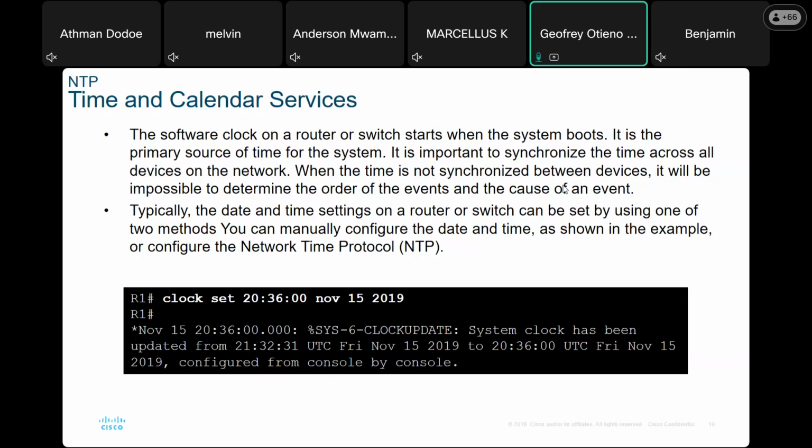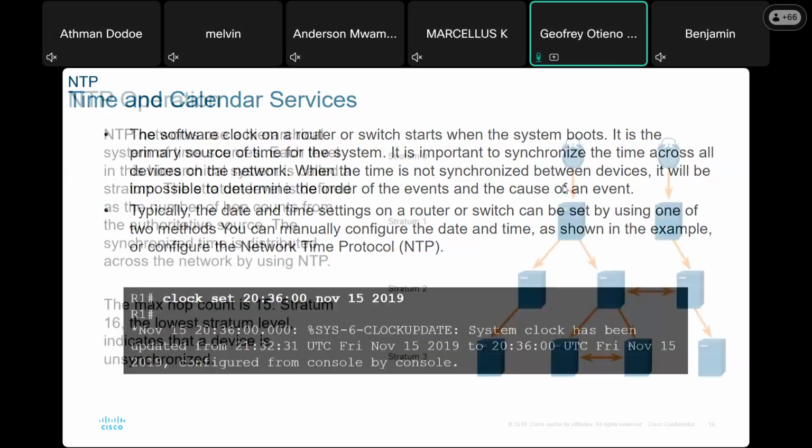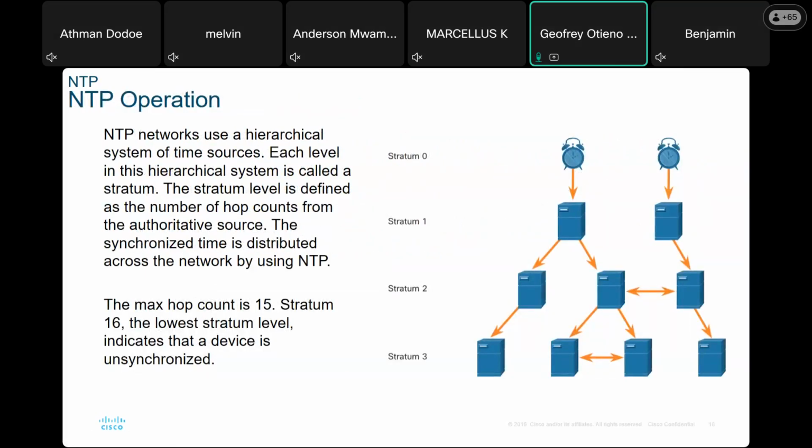Now that leads us to this setup and the various levels, how things are supposed to be aligned within various time zones.